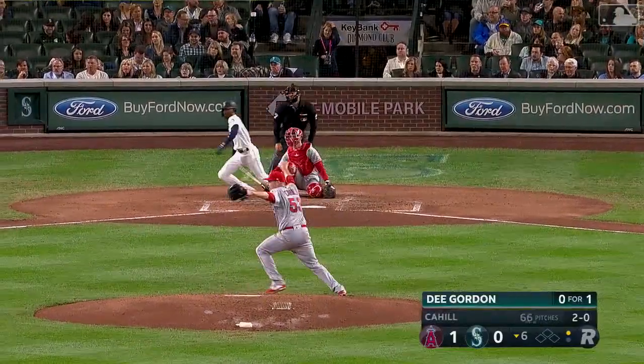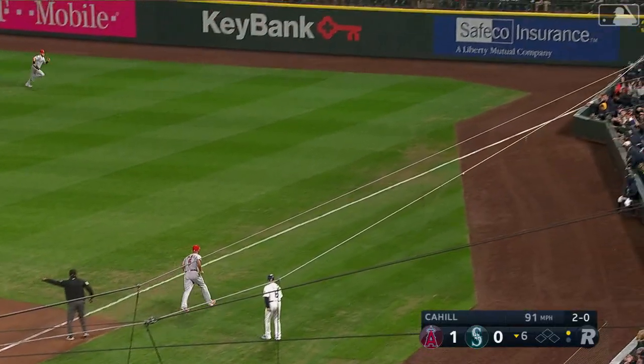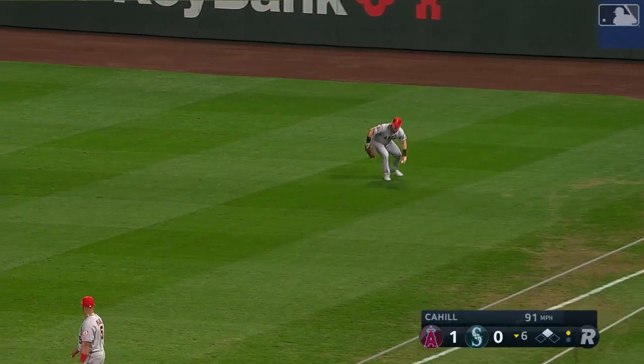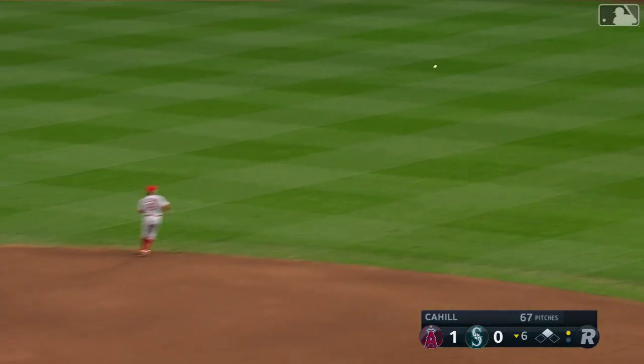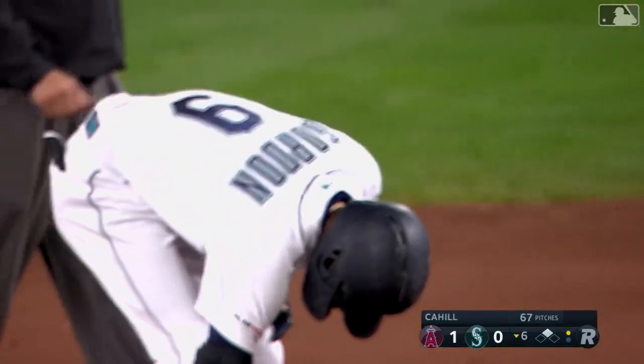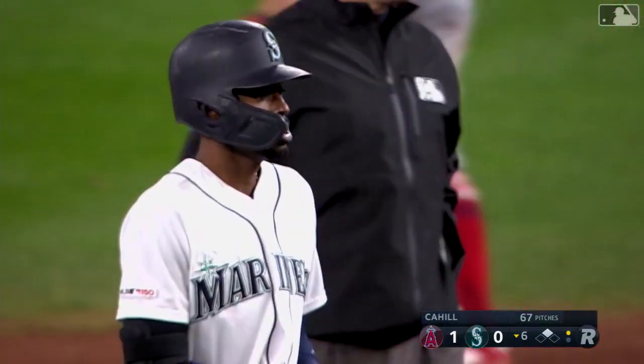D. Gordon will be the batter. 2-0 pitch. Fastball swung on, hit down the line. First baseline, fair. D. Gordon high gear to first as the ball bounces off the sidewall. Calhoun retrieves, and D. Gordon with a 1-out double here in the 6th. The tying run is aboard. He's had good numbers against Cahill coming into tonight's game 7 for 20 with 2 doubles. That's his 3rd career double against Cahill.